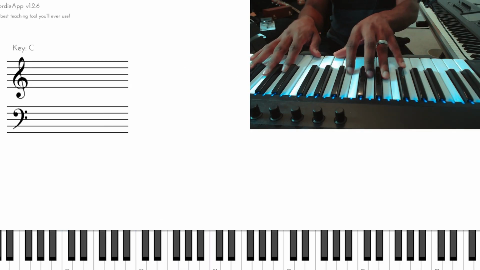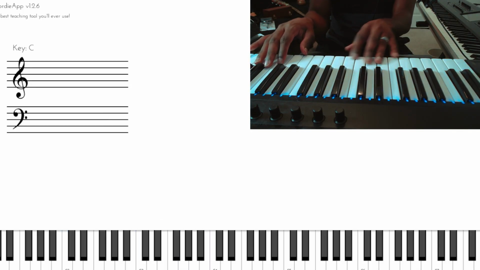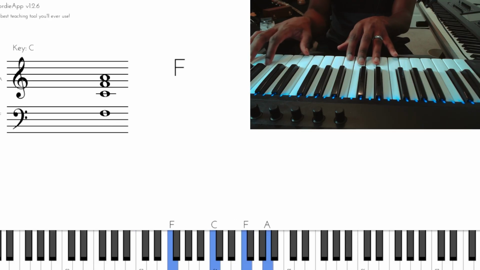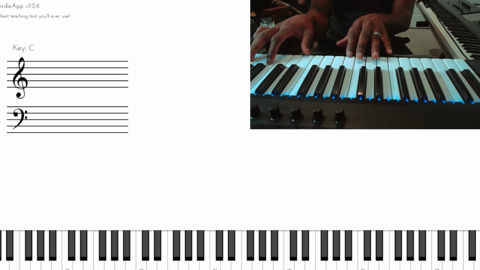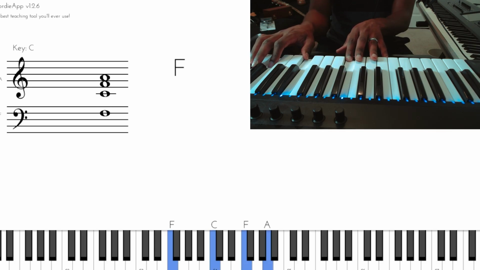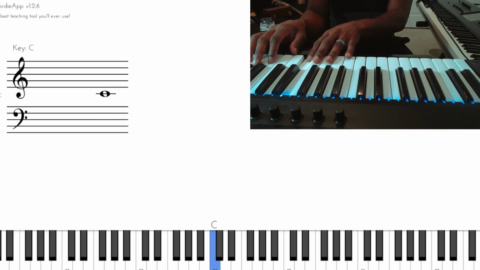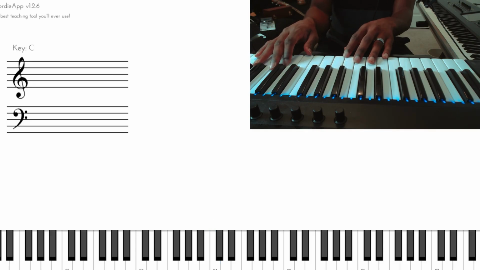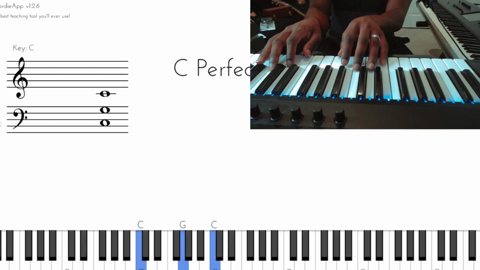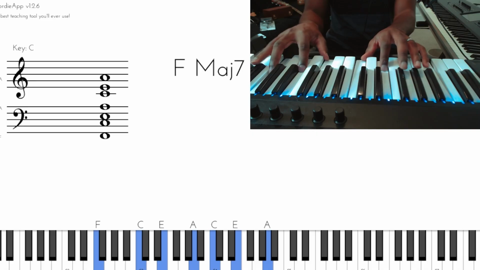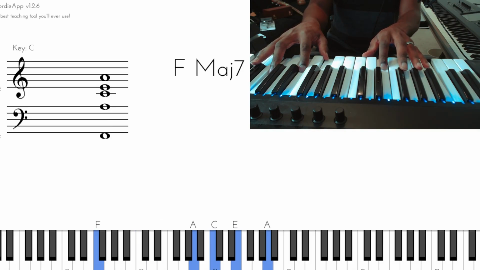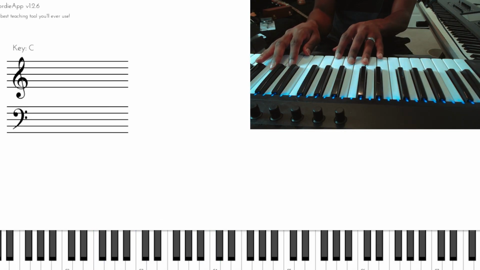But for example, when we go from our 1 chord to the 4 chord, we can think, what's the 5 of an F chord? 1, 2, 3, 4, 5. That's going to be a C, right? So we can make that chord dominant. That's the same thing that we're doing. We're just adding in an extra chord, which is called a passing chord.